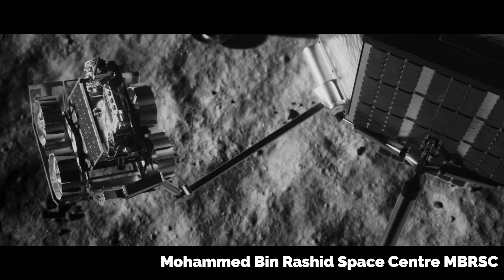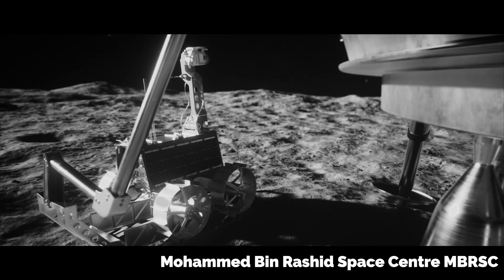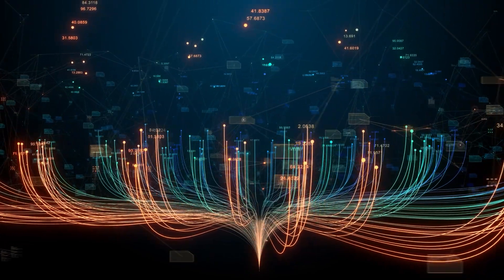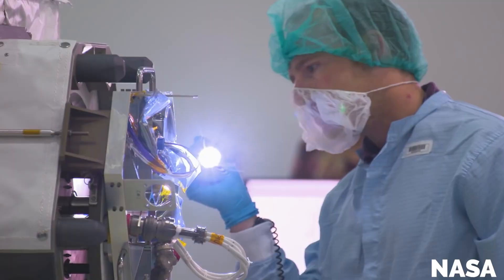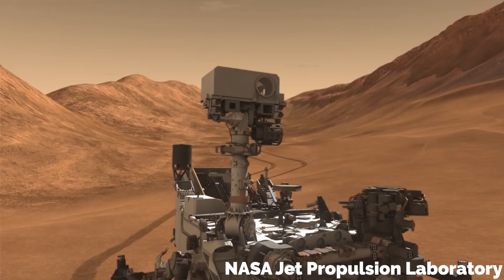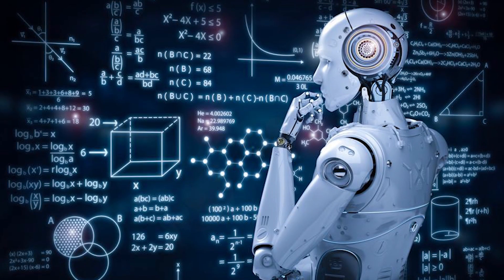We recently covered the Rashid lunar lander, the first foray into robot exploration by the United Arab Emirates. This small rover is testing out new software that should take a lot of pressure off of ground teams back on Earth. Rashid is equipped with an AI — a machine learning algorithm which will help it search, identify, and catalog minerals and interesting formations. This is something that NASA scientists currently spend a lot of time on, combing through analysis to find potential survey sites. But if rovers could identify targets all on their own and gather that data without being told to, that would be a huge help. Machine learning is perfect for this sort of work.